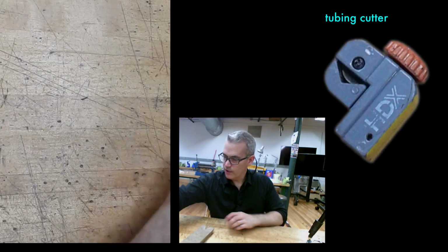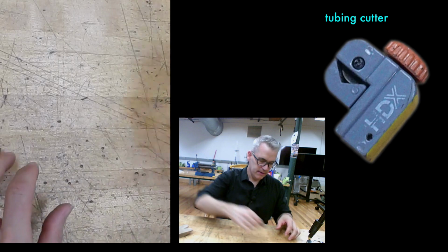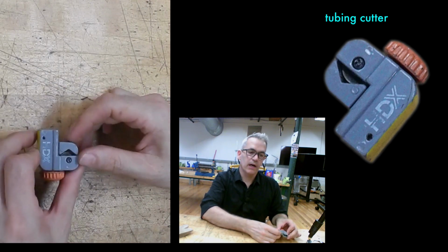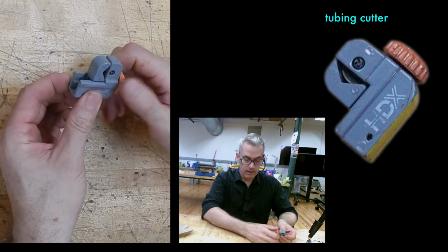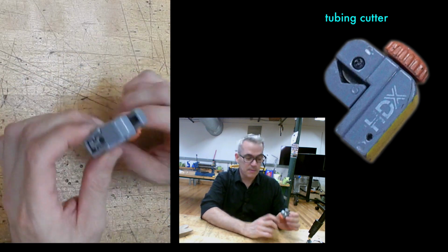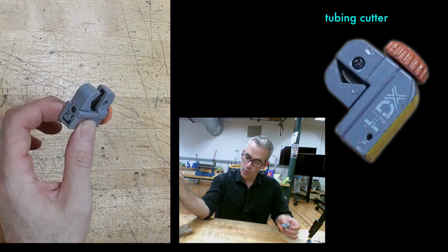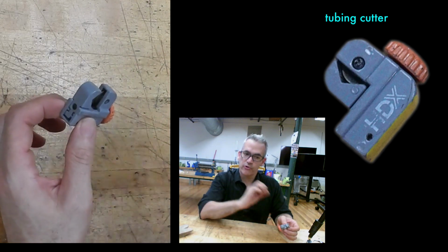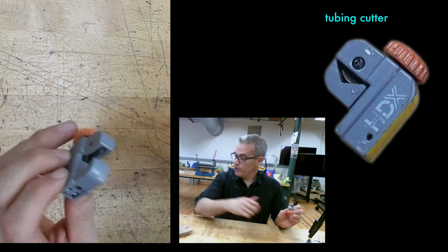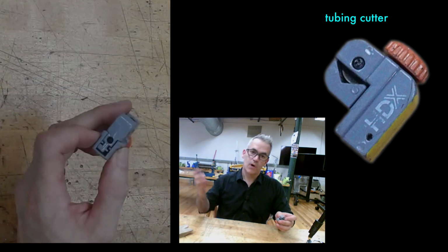You will also encounter a charming little device that anyone who's done home repairs will recognize. It's a tubing cutter. It's made for plumbing. The larger ones are used for plumbing. This one, I think it was actually made specifically for the water cable that goes into refrigerators, small copper cable, too small to cut with a bigger tubing cutter. But we use it in here a lot for making tubing rivets.